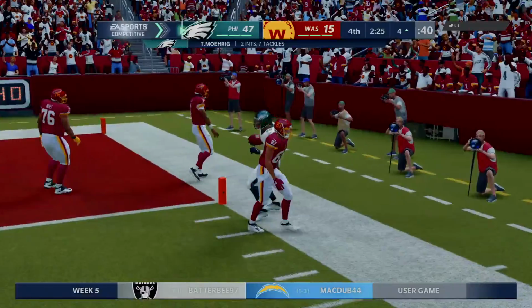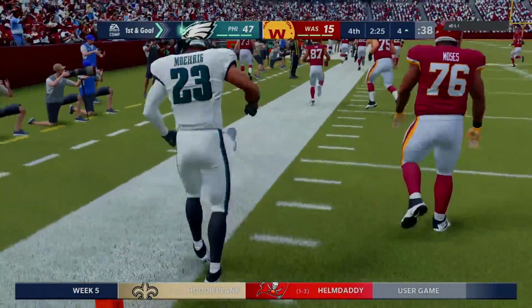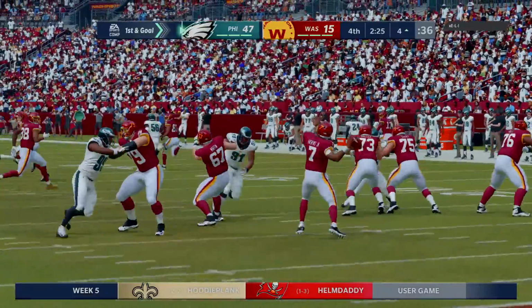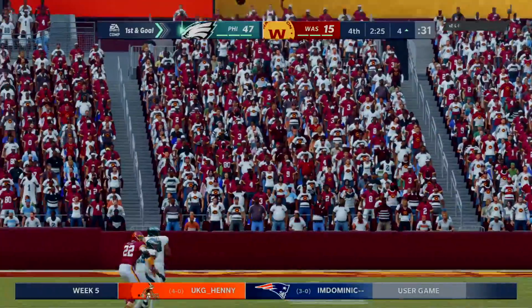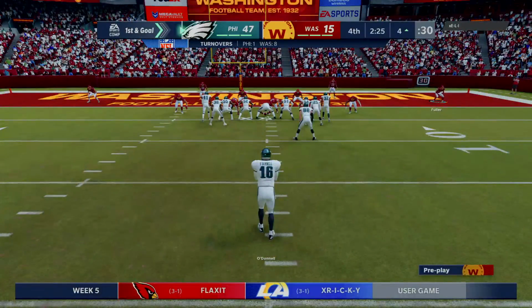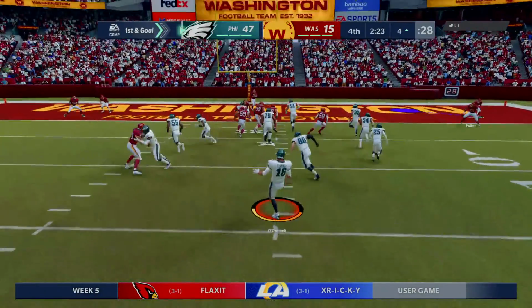The utter domination here just continues. This defense, I don't know what more we can say all around about their performance. Well, it certainly feels in this game like maybe they're facing a Canadian defense. 12 guys on the field. It feels like there's an extra on every snap because they have really struggled to make headway through the air.